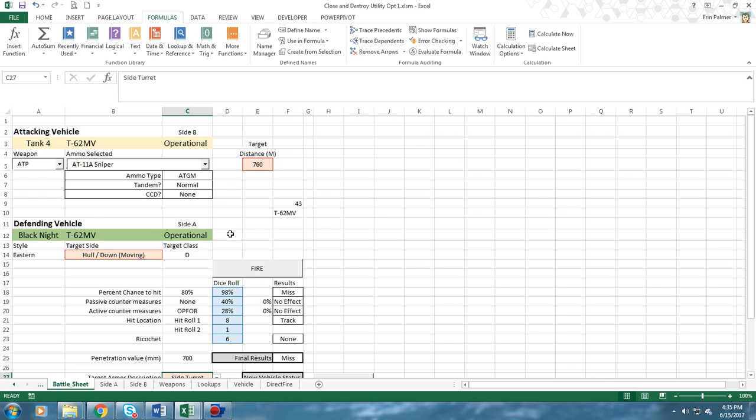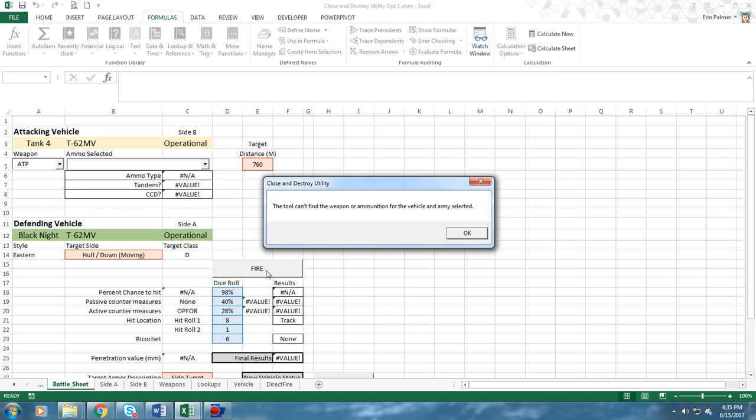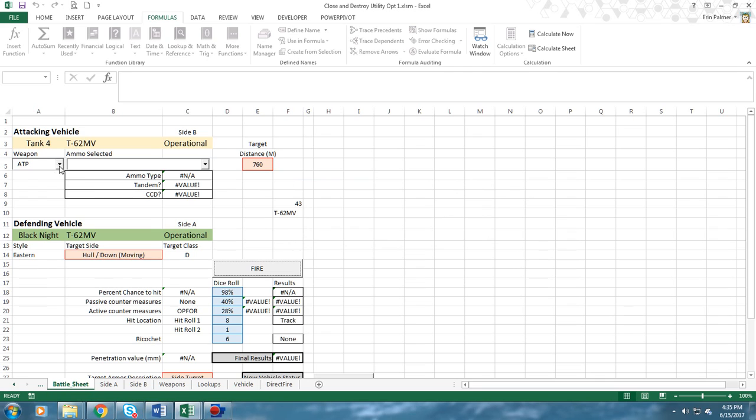Now you'll select fire. If you remember, we'll just go through here, quantity of 5, press fire. Okay, so we need to come back up here, select ATV. This should work. Okay, that was just an error message. Sometimes when you get going fast, you have to make sure that the computer understands that the weapon and the ammo selected actually match up with this tank. So that was just telling you, hey, you need to go back through, select the weapon, select the ammo.